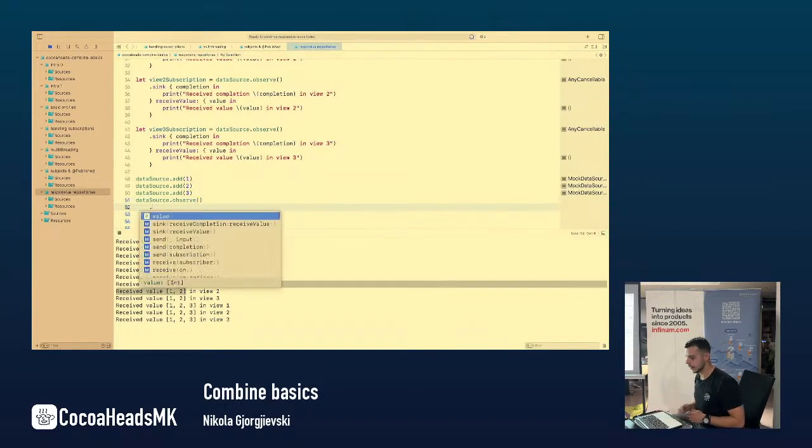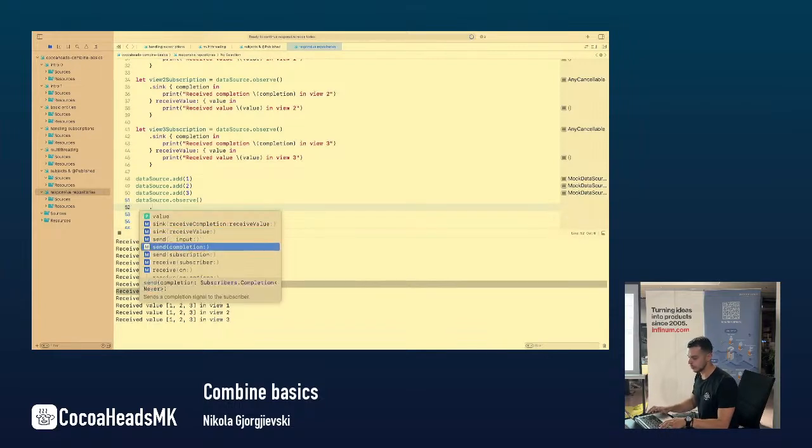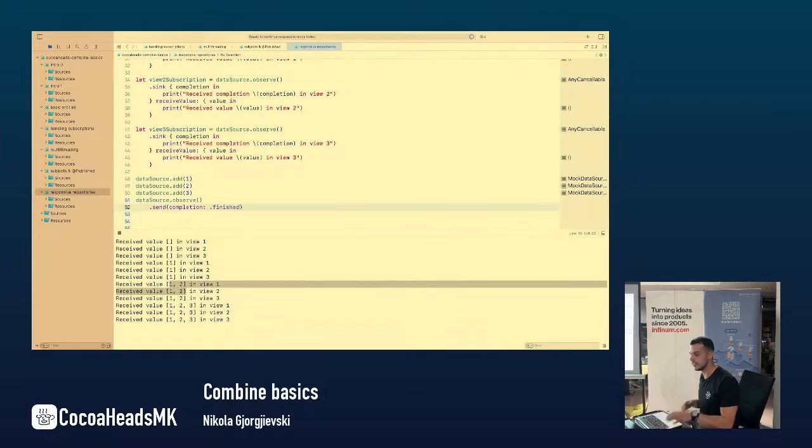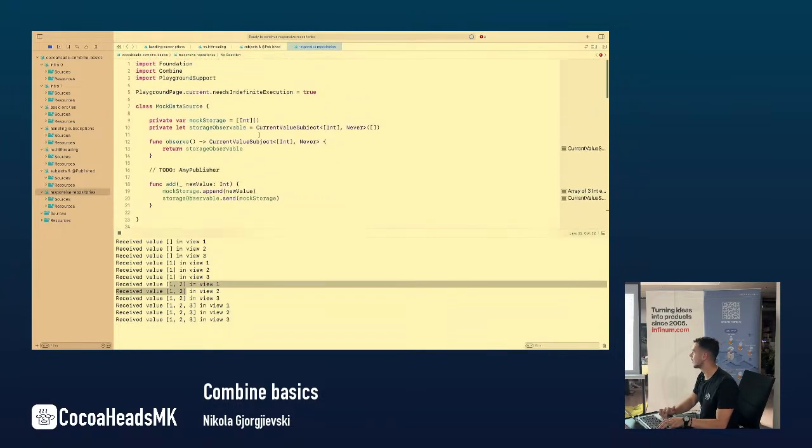And if I try now, I can actually send a completion here. So I could make this publisher finish for all the subscriptions out there. If someone else is using the library, you would stop the emitting of the values. So this is not something you would want to offer from your code. Of course, we can make this better.